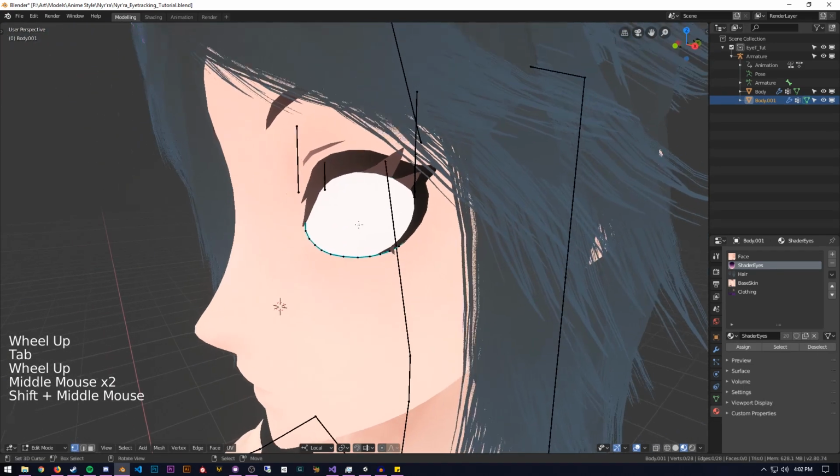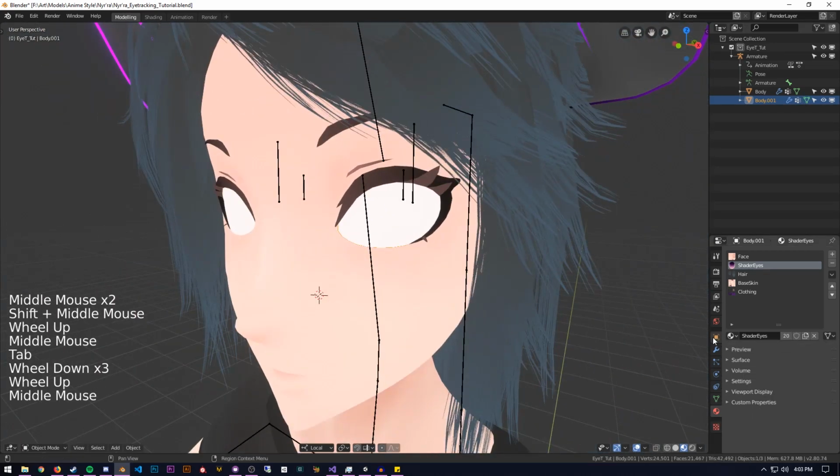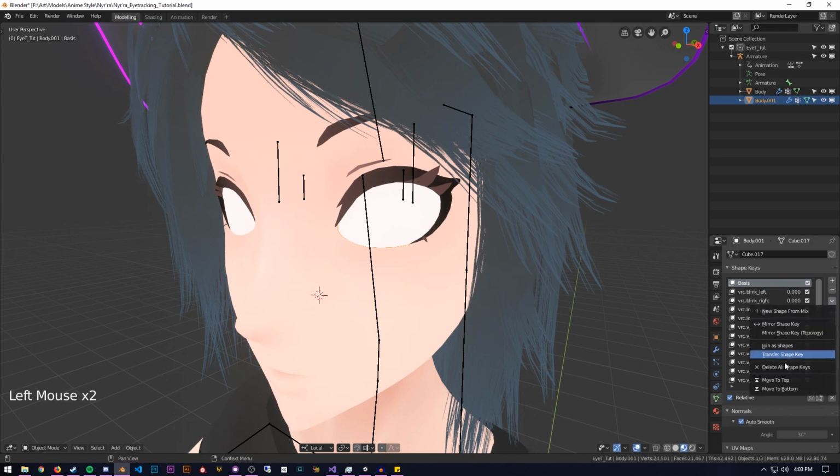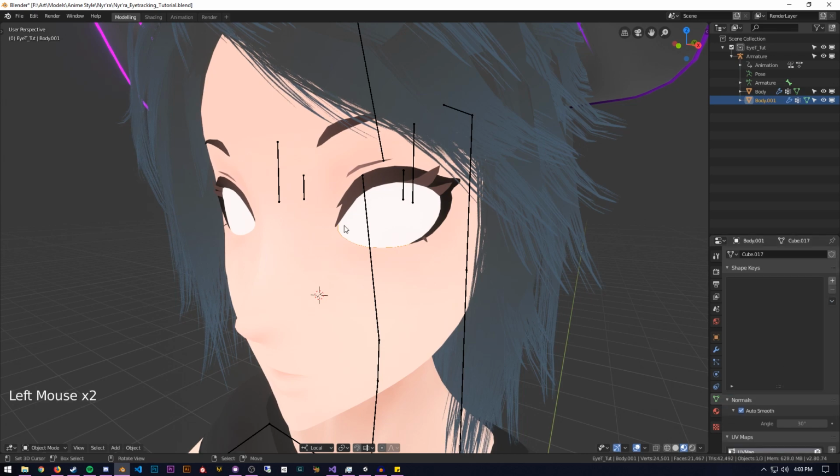The first thing we're gonna go ahead and do is remove all of these shape keys because we don't want it to be a skinned mesh renderer. So you can just do that by going to this little icon down here with the mesh selected, hit this little drop down arrow, and hit delete all shape keys.